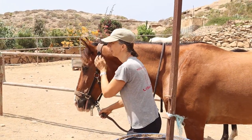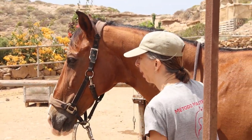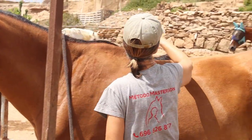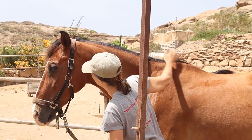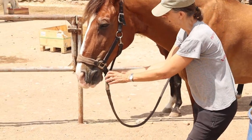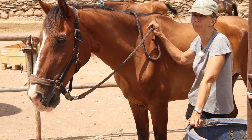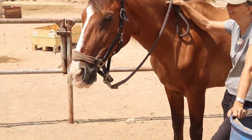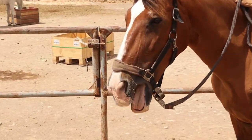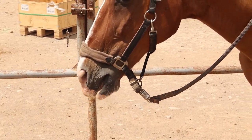Most horses hold the tension at the pole. So even if I was called out to see a horse that we thought had a back problem, I would still release the pole and the hind end before I started working on the back, because if this is tight, everything is tight. Good boy. All this fussing and fiddling about, this is all part of the release. He doesn't want really to show in front of us that he's gonna let it go. Well, I'm glad I undid that a bit. Good boy.